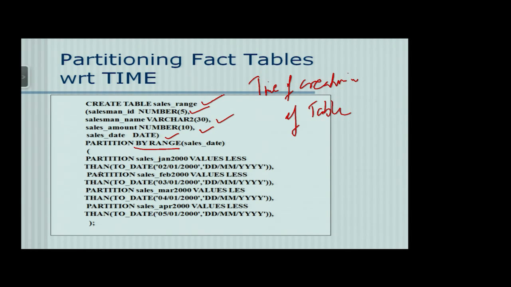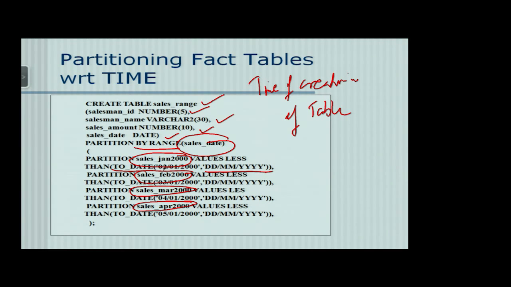Most of the time partitions are always by range because you can specify the time ranges, and I'm doing it on the sales table. So you can see partition sales, this is one name that I'm giving, right? This is February. These are all monthly partitions that I'm creating. Then March and April, four months. So you can see how I've specified this. This is the exact syntax, values less than toDate. toDate is a function which converts any date format to any desired format that you want. And this is how I do it.